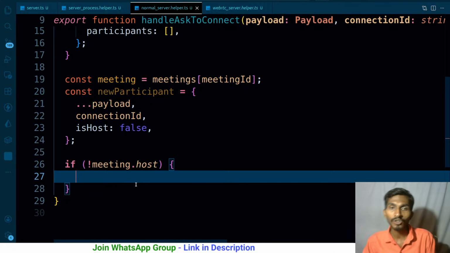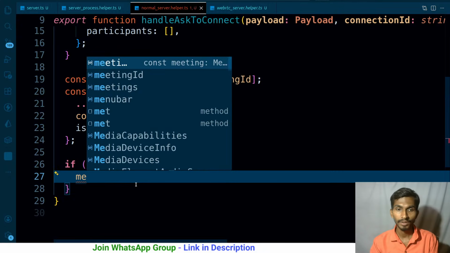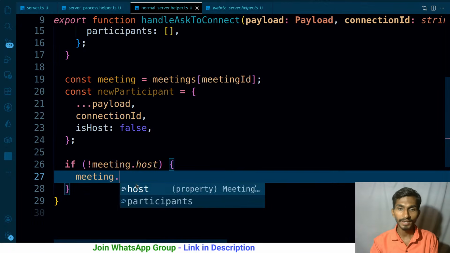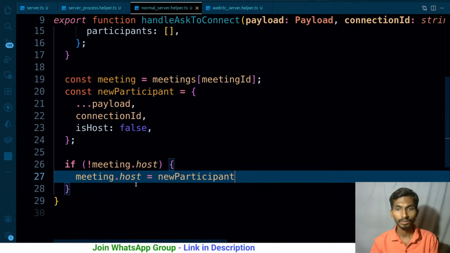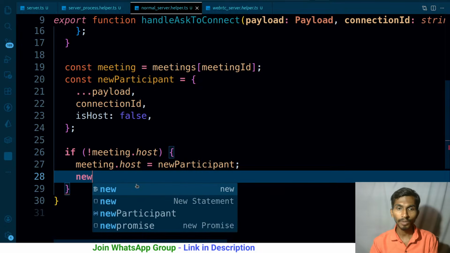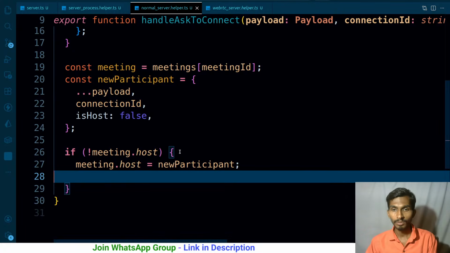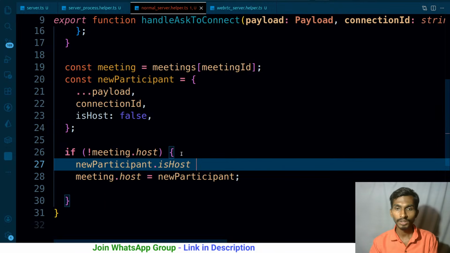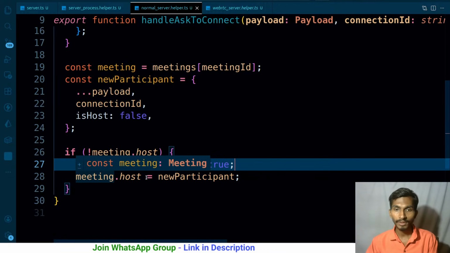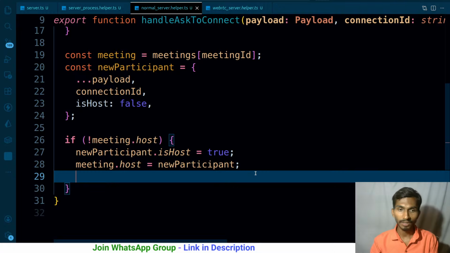If meeting does not have the host, in that case, meeting that I have dot host is actually gonna be equals to the new participant. Fine. And the new participant, before even that, let me change the value. So new participant dot is host is actually gonna be true. So the new participant is going to be the host. Meeting host new participant, I'm gonna be assigning the value over here.